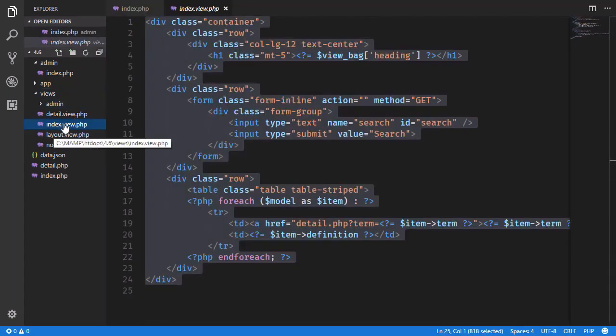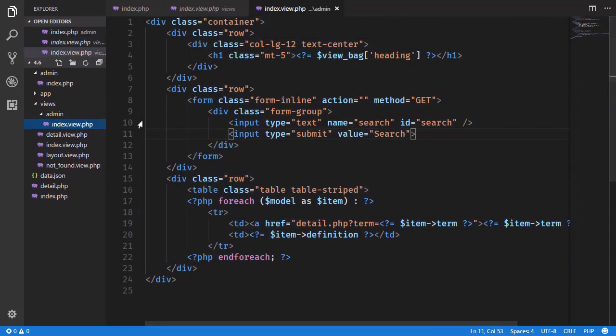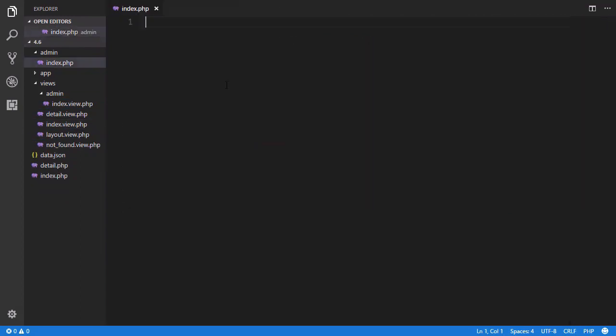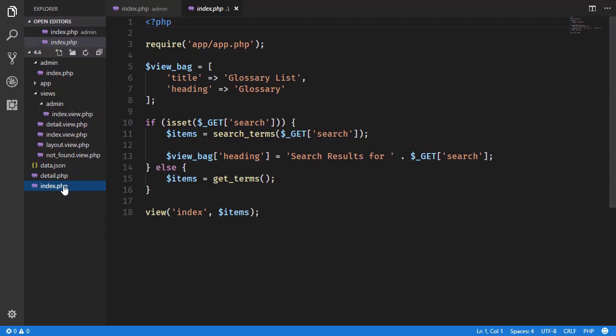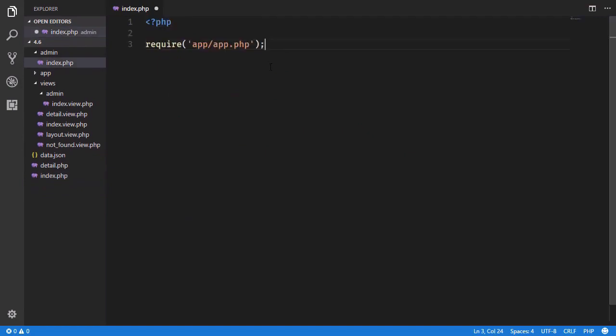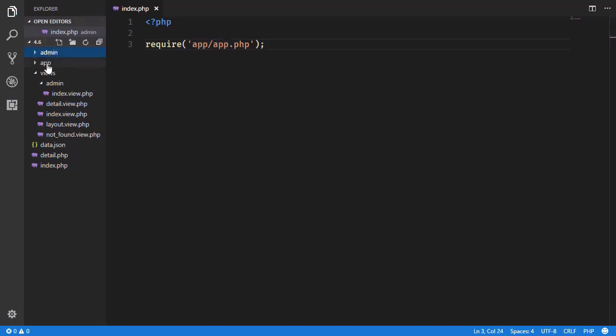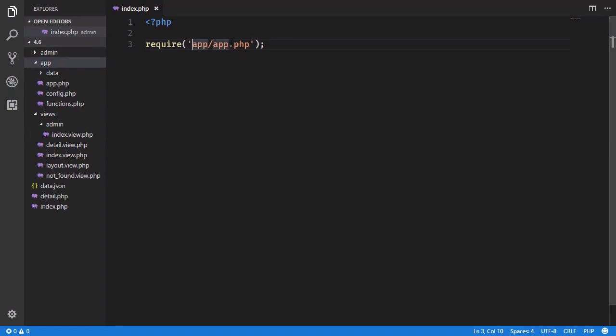Although let's just take our existing index view and paste that into the admin folder just so that we have something to start with. Let's also take the first two lines of code from our old index controller and paste that in. Now we do need to modify the path here because we are inside of a subfolder called admin. We need to go back a level so that we can get to our project's root and then go into app and then PHP. So we're just going to say ../ and then let's do this. We will say view and we will specify admin/index. So that should work, right?